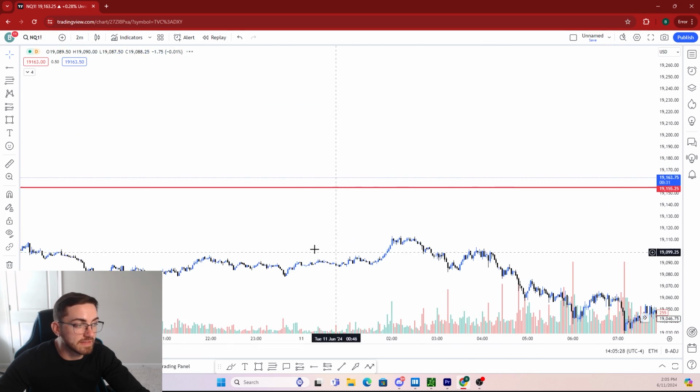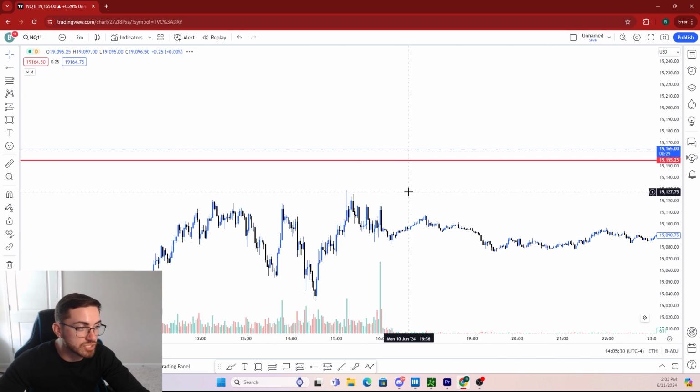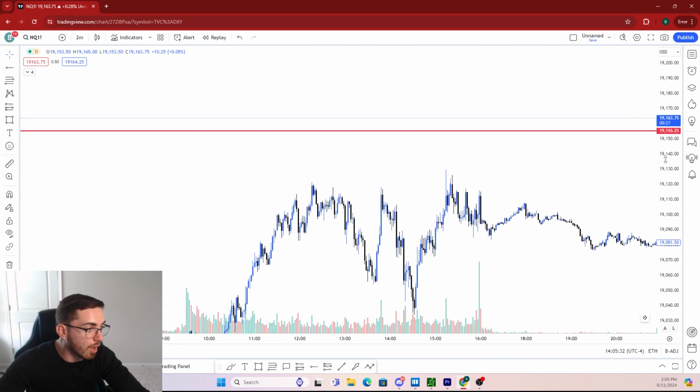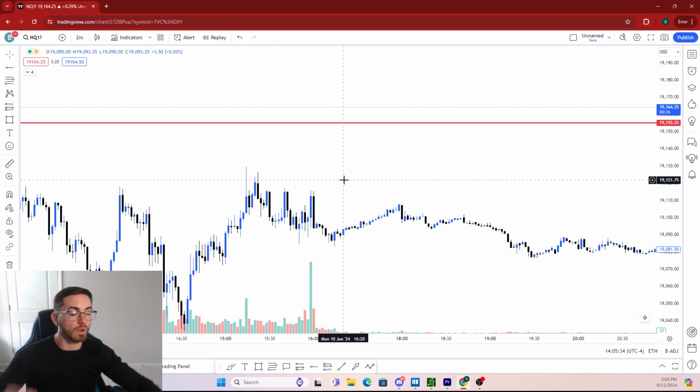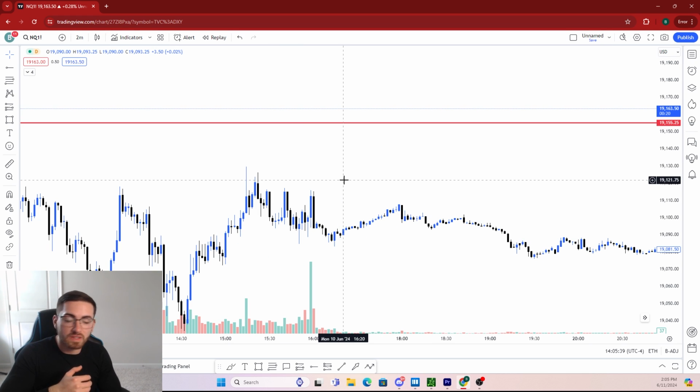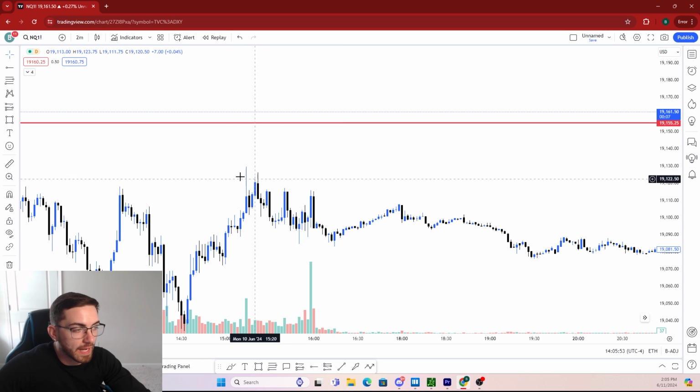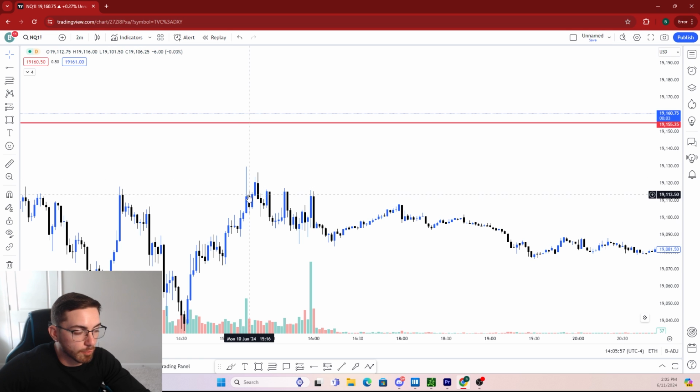Now, it would be the same thing if we were to look for a reject. We would be looking for price to come up into the resistance point, whether that be a Fibonacci retracement, a supply zone, a resistance, a fair value gap, however you find your key levels. You're starting on that higher time frame, working your way down, marking the key levels, and then waiting for price to trade into the area. Break it down to a smaller time frame, 5-minute, 2-minute, look for the confirming price action and the confirming volume to tell you, hey, this is a good time to go short.